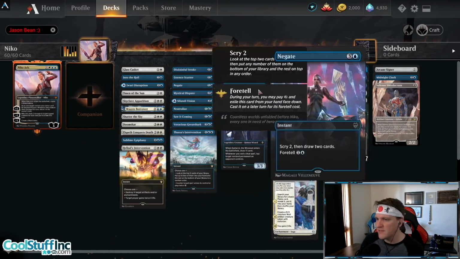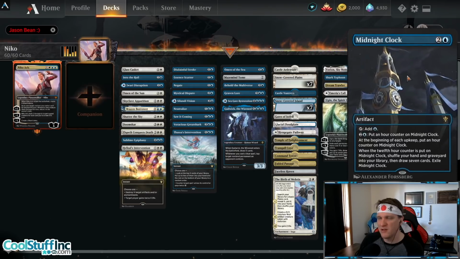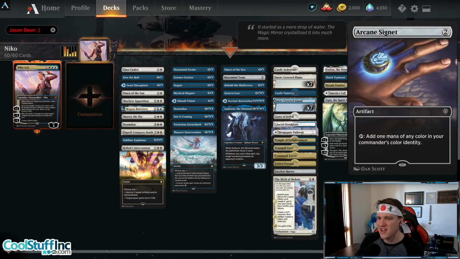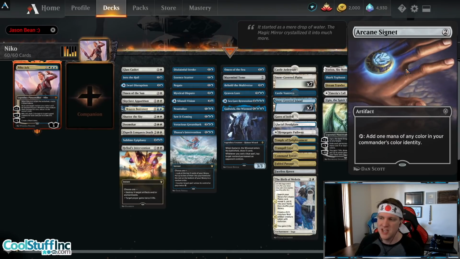So I've divided my cards into piles. Over here we have the ramp pile. Solemn Simulacrum, Midnight Clock, and Arcane Signet. Really light on ramp in this particular deck because there just isn't much in blue and white.